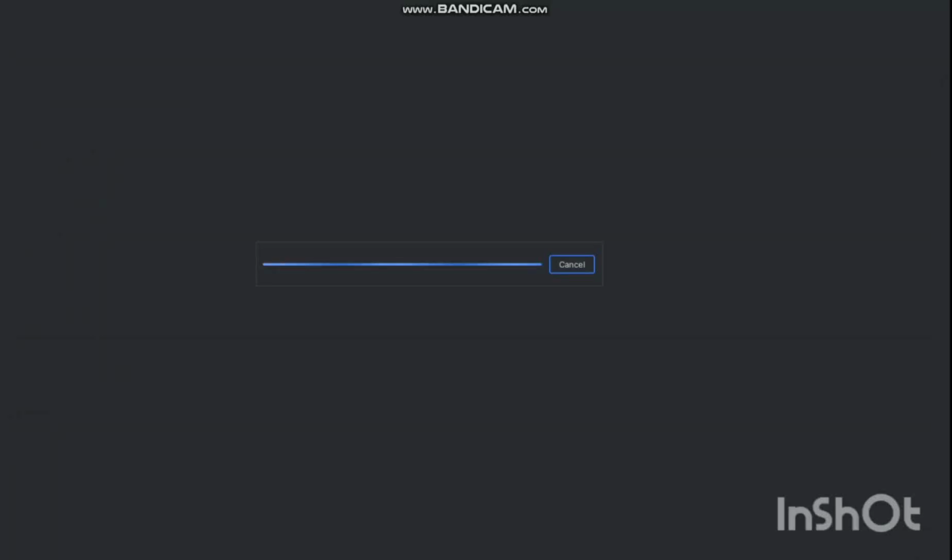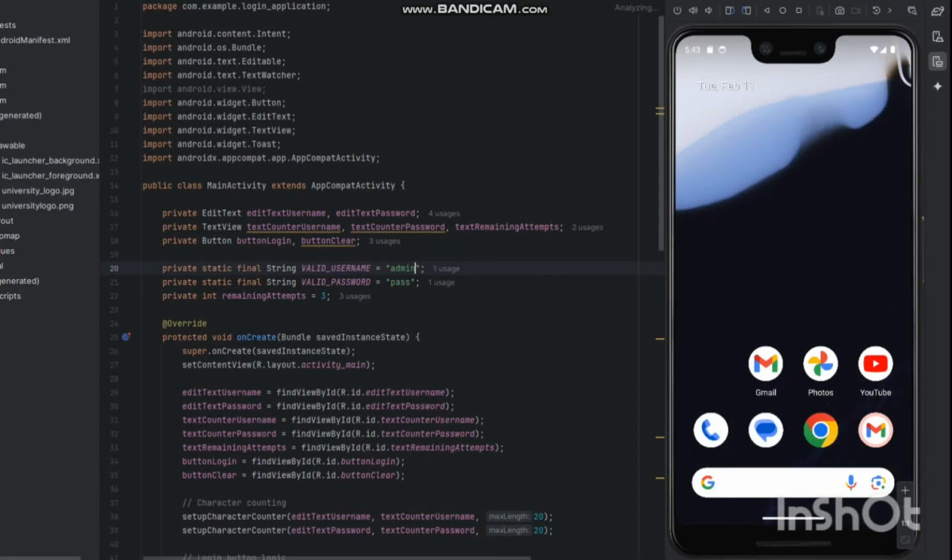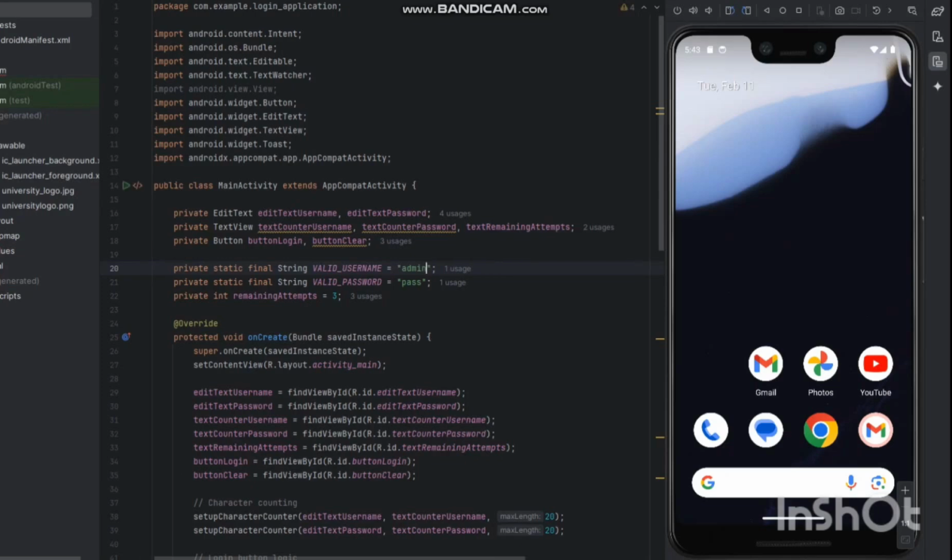As you can see, here is the code for a login application, which contains fields like username and password, with static username and password as admin and password.